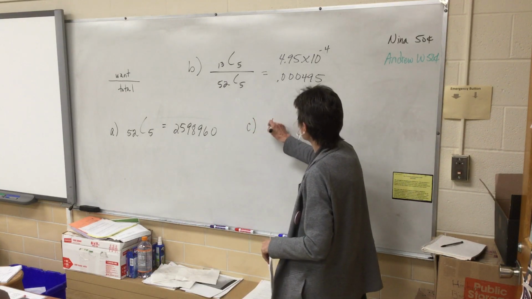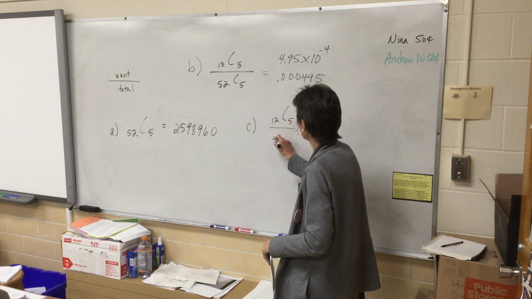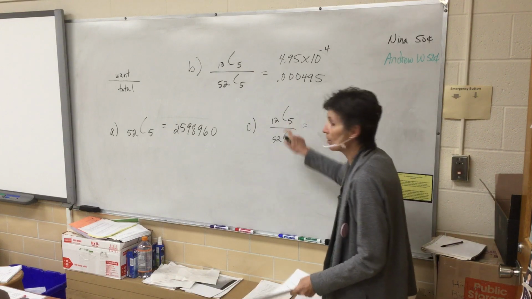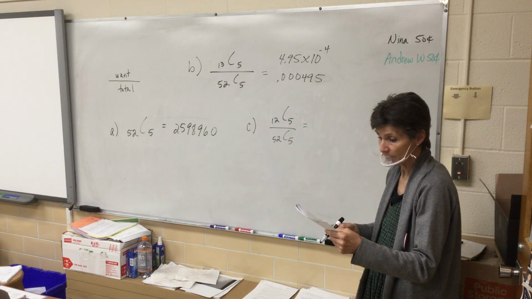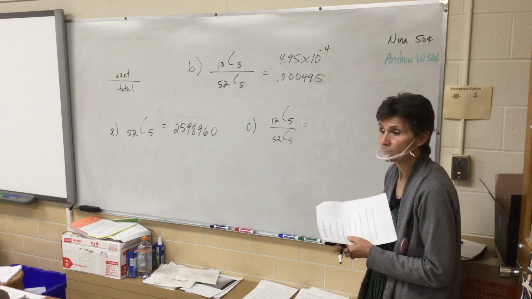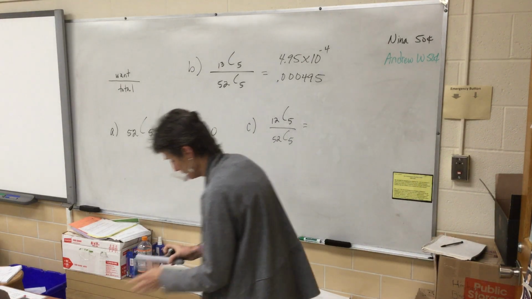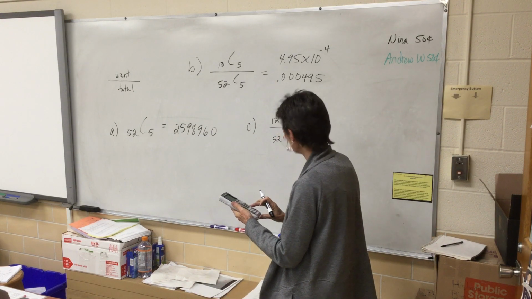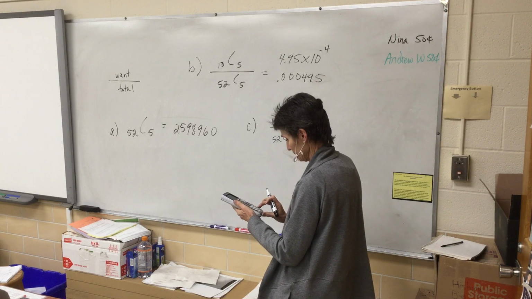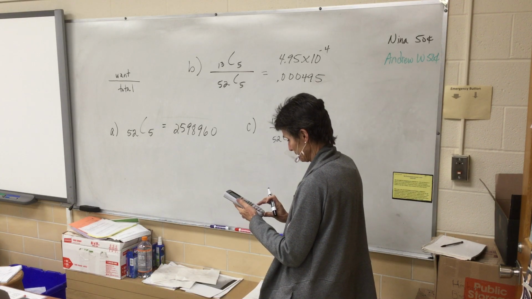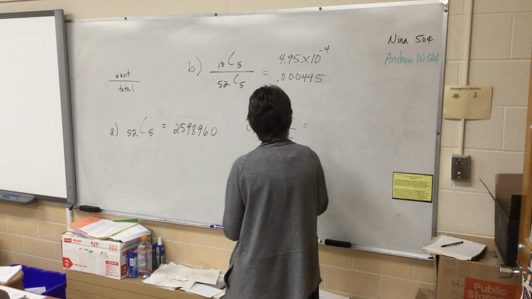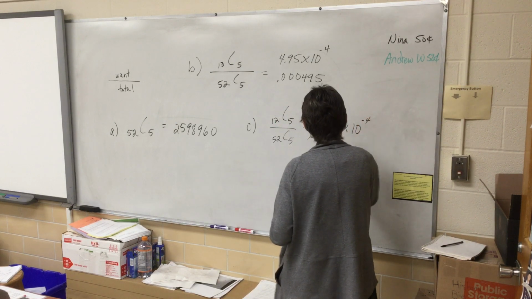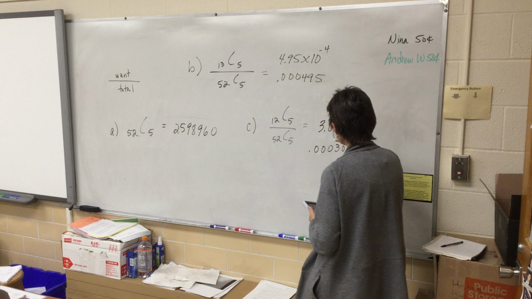So for C, it's just going to be 12C5 over 52C5? Because there are 12 face cards and we want all of them. Get all face cards. That's going to be an even smaller number. So don't bet that you can do this, please. I got 3.05 times 10 to the negative fourth, or 0.000305.